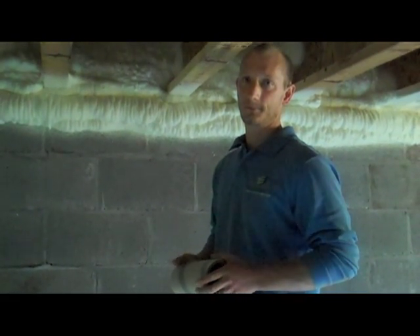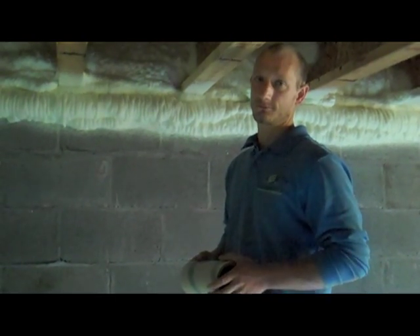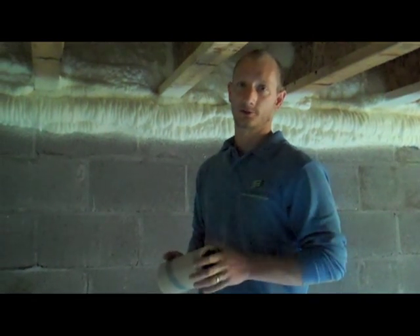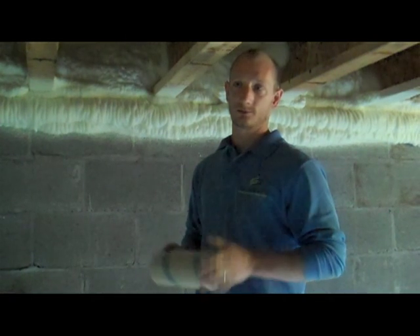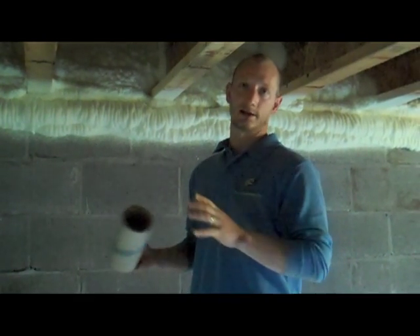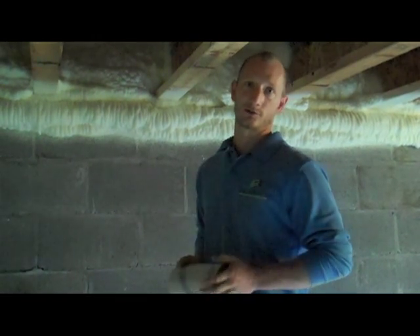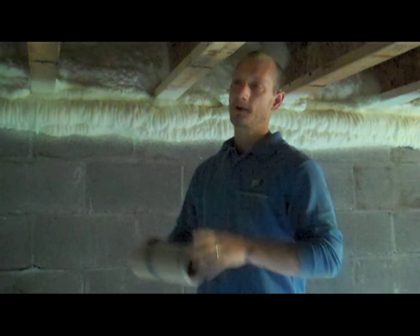Also, in this conditioned space, if radon does show up, we have a way for it to get out. We haven't hooked up the radon system yet — we have the passive system hooked up. Typically at the time of sale or move-in, that's when most folks will go ahead and test for radon. For a short-term radon test, you'll need the house to be in closed conditions for about three days. If there are high levels — higher than four picocuries per liter — then they'll just go into the attic and install a fan on the vent stack that Curtis installed during construction. It can save thousands of dollars on a radon system if you build this infrastructure in place during the construction process rather than waiting after the fact.